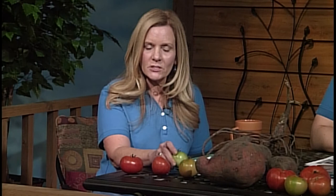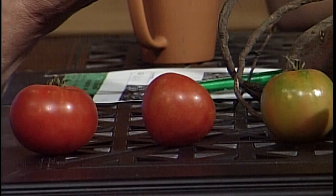A lot of times we talk about toward the end of the gardening season going ahead and picking those green tomatoes before a cold spell. I brought in tomatoes I actually picked green — they've been in my basement so they didn't go through the cold spell. Some are still green and over time they do go ahead and ripen. These are all one cultivar called Big Beef, and toward the end of the season you generally start getting smaller ones, but how cool is it that you could have fresh tomatoes from your garden for Thanksgiving?